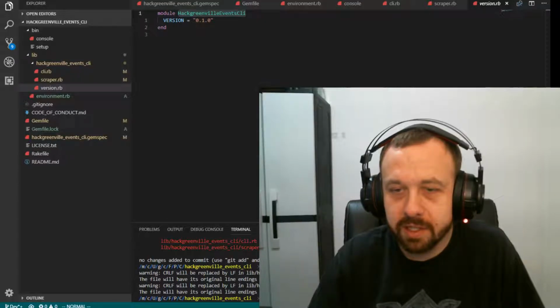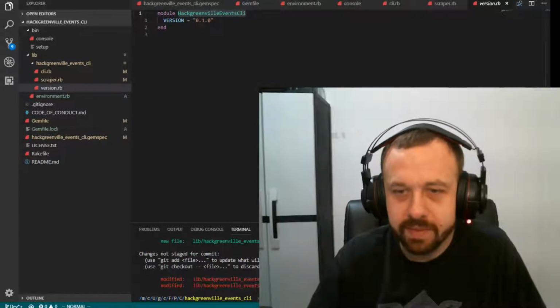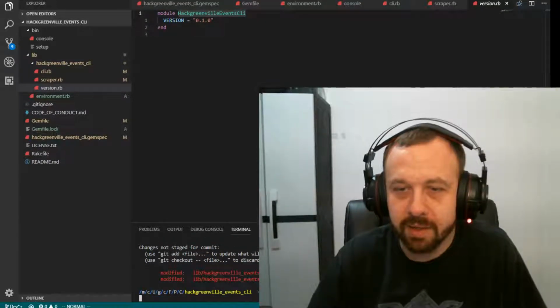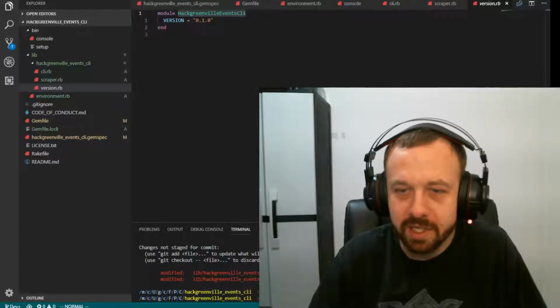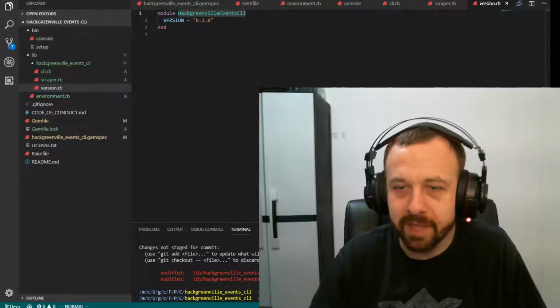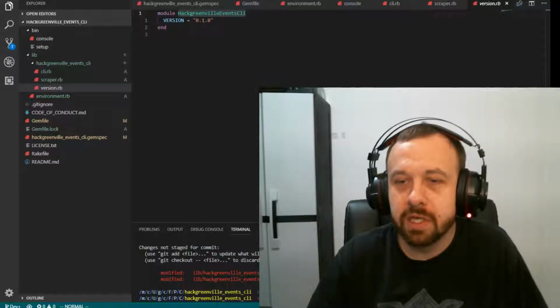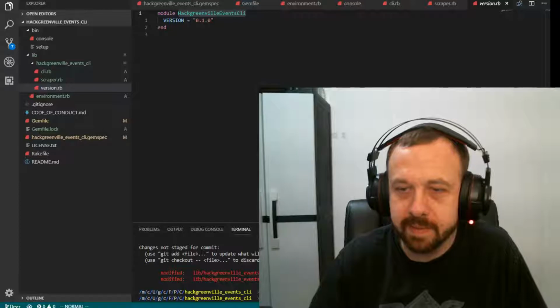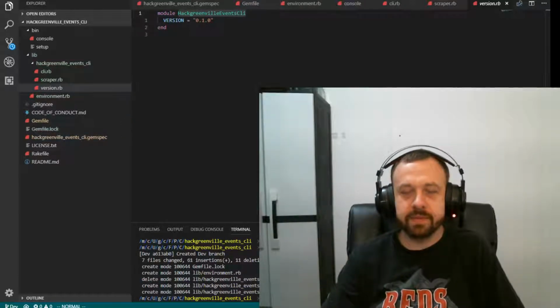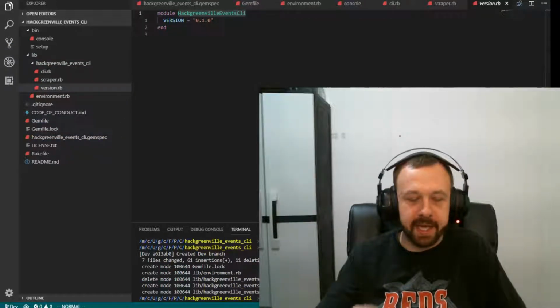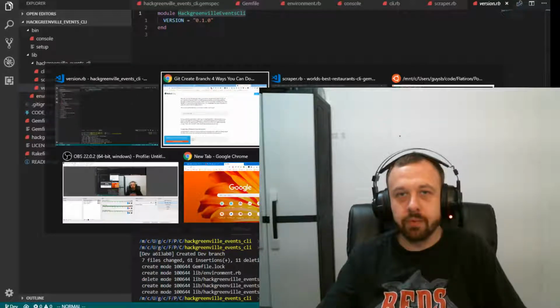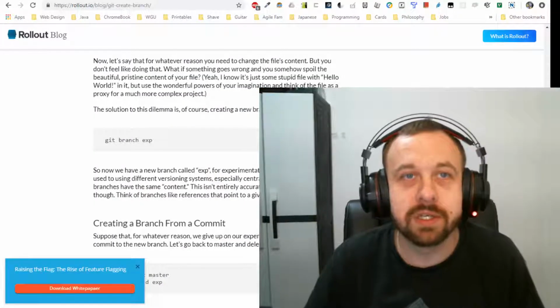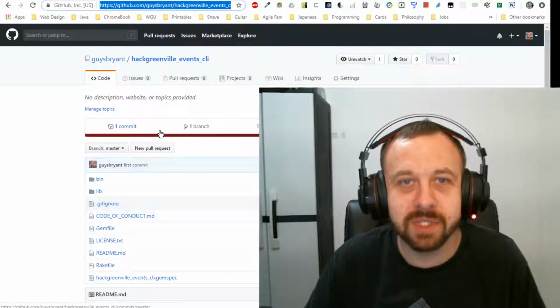All right, git status, git add all the files again, perfect. Git commit, the message is created dev branch. And then I'll do all my work here, then I can merge that back into the master when I have actually something done.